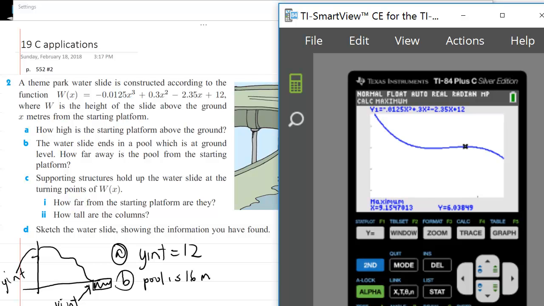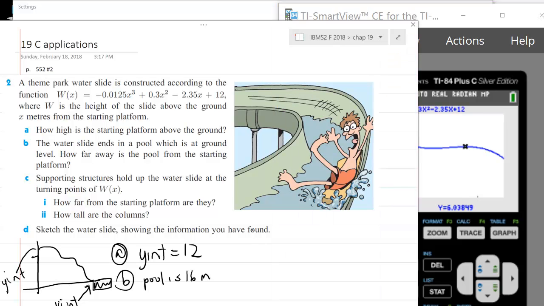So that means it's 9.15 meters from the base and 6.04 meters tall. Okay, then once you have those pieces of information, you can go ahead and sketch the graph, making sure that you have those pieces of information. So this one, we knew it kind of came down level like that, and you would want to put coordinate points there, there, there, and there. And then that would be a good enough sketch.